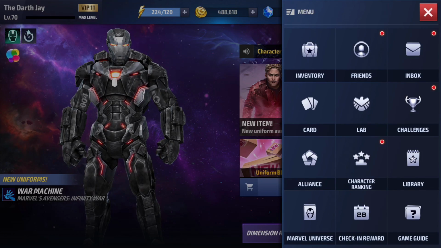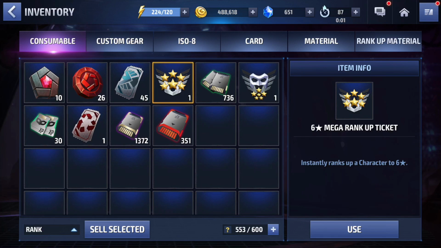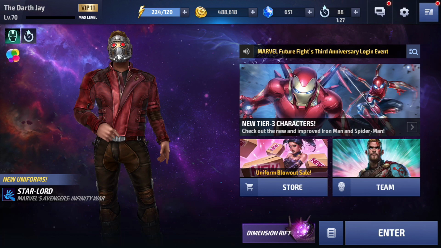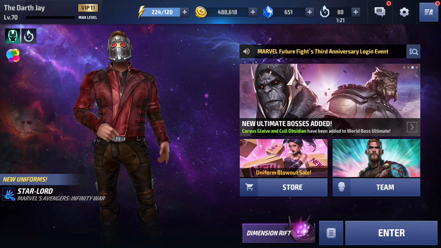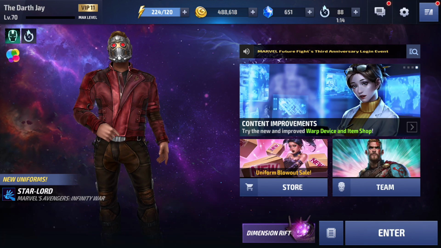Some inventory changes, some of your tickets will stack. I don't really have many tickets here, but if you have multiple 6-star tickets, they'll stack rather than using up all your space. And oh, the potential meter will show. Just a bunch of little stuff at this point. So pretty cool stuff. Hope everybody enjoyed the video, and we'll see ya.